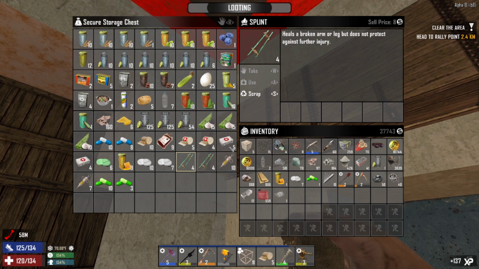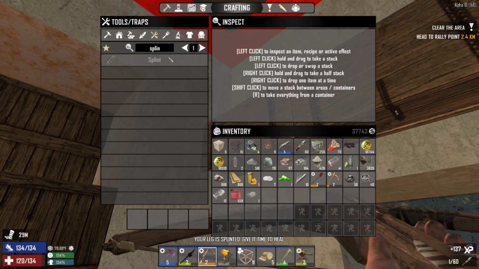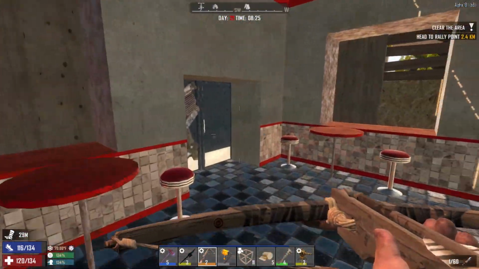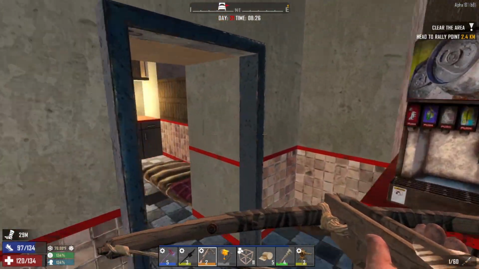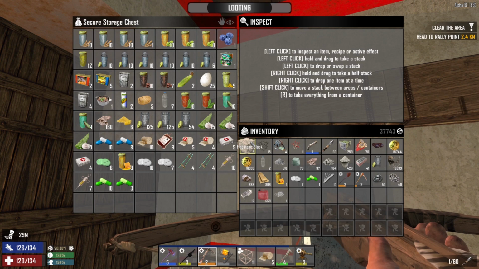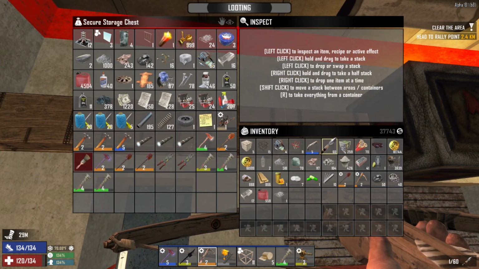Can I make a better splint? Possibly. Is there any other kind of splint, like a super splint? That is better. I can work with that. I kind of think I'm going to have to, because it's still going to be broken, splinted by the time the horde arrives. It's just how it is.